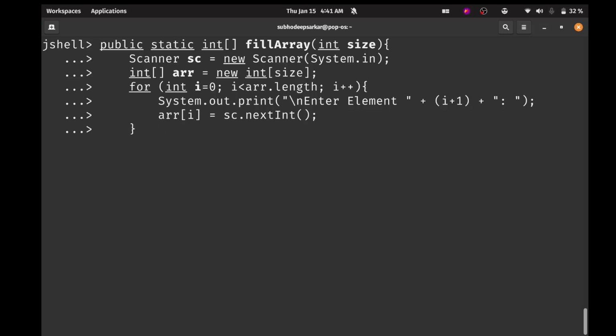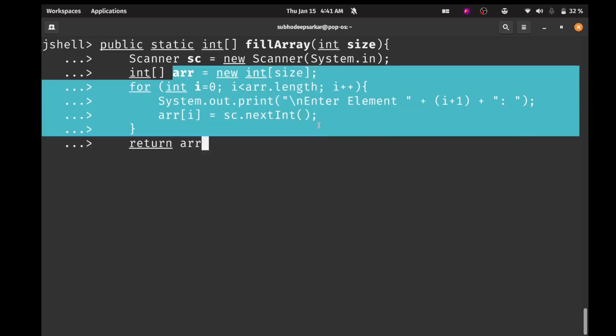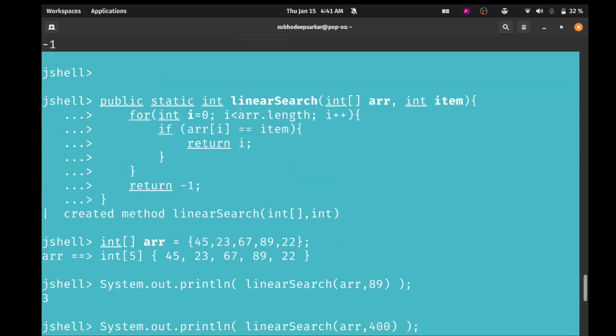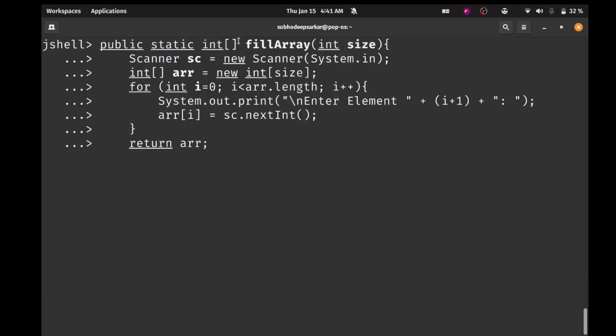and that's all. Once it is done taking all the input, it will simply return the array. It will return the array that it created and took user inputs for, right? It will work because of the return type, here's the important thing over here: the return type is int square brackets. That means it is okay if it is returning an integer array. Okay, so return arr, finish the method created.